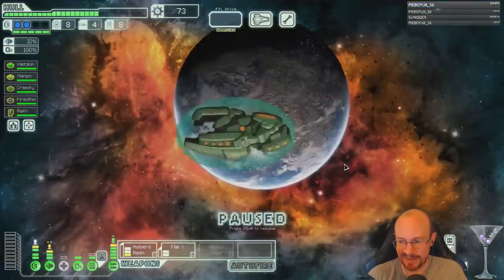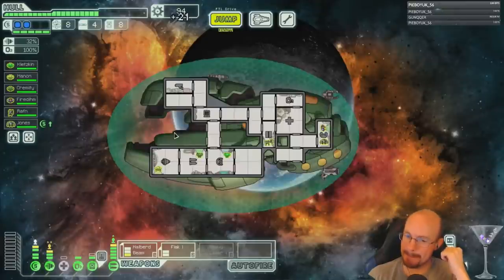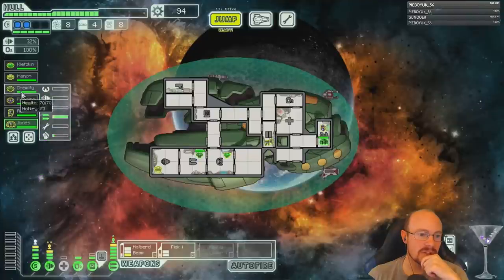12 mantis boarding. Yeah, there you go. Dock, try. We never send in our crew because you can lose crew on this one. I always dock and try to rescue the survivors. Bam, because you can get free crew. Okay. That is an NG train and shields.